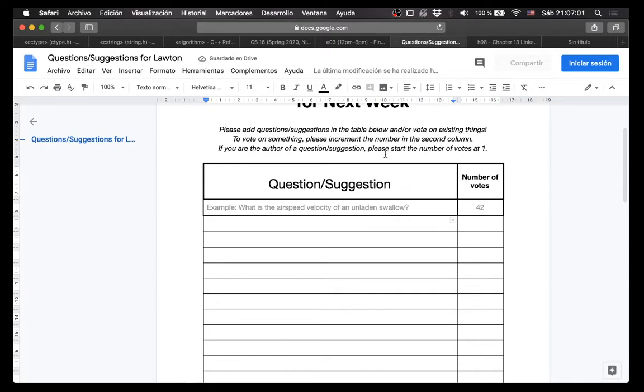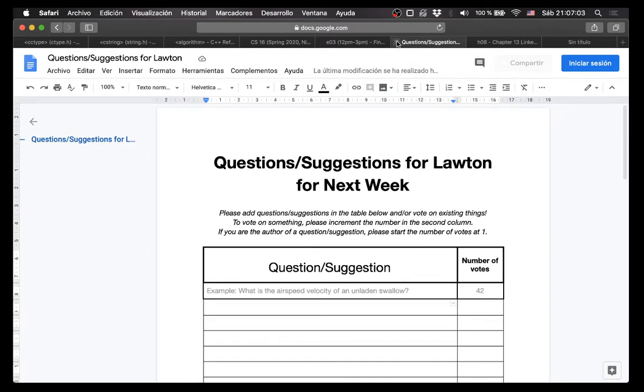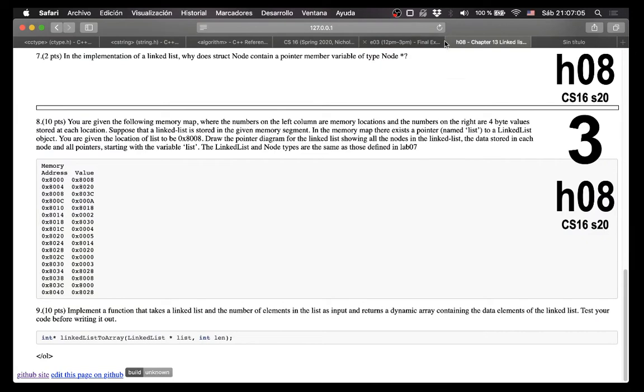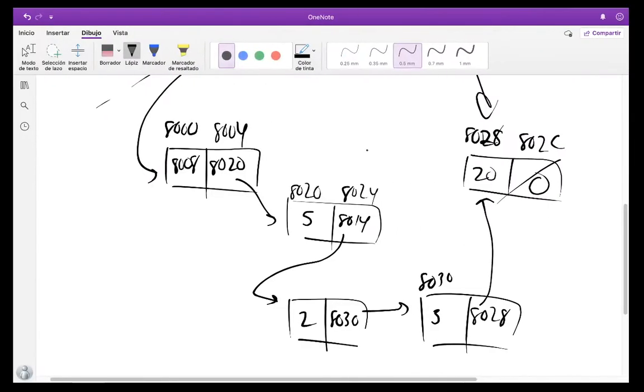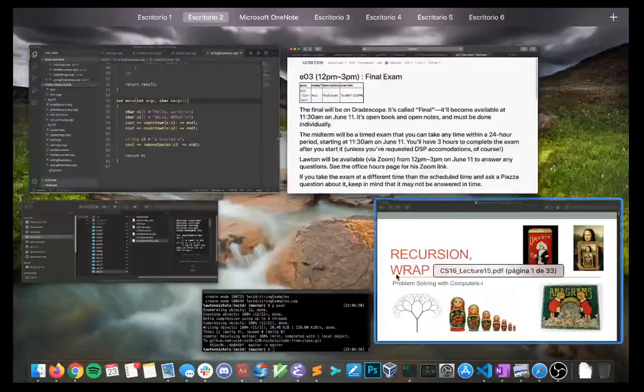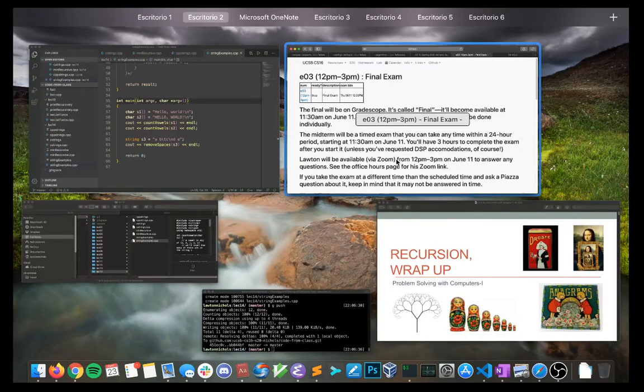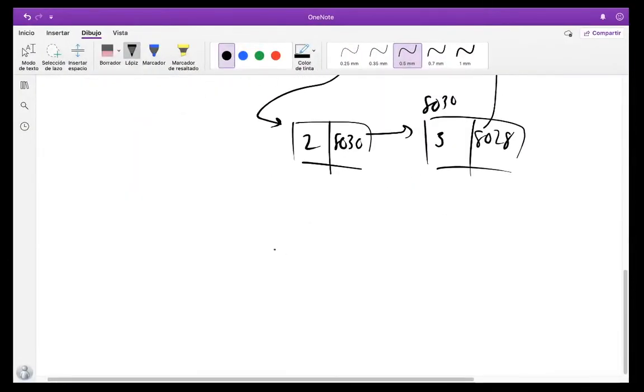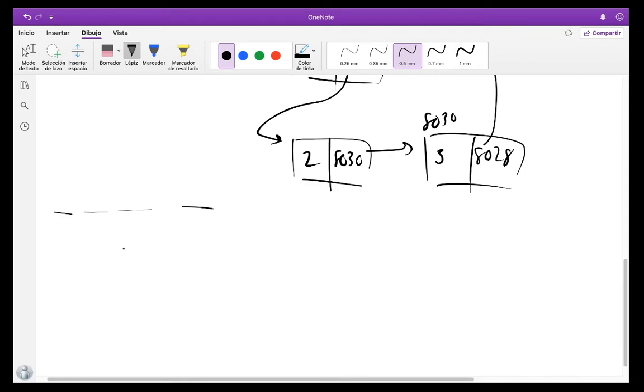All right, so now this is ready for the next week, and I can close that too. Now we are ready for the slides. I think, no, we are not, because I wrote down that I want to talk about one of those questions from the midterm. So midterm 2, brief segue.